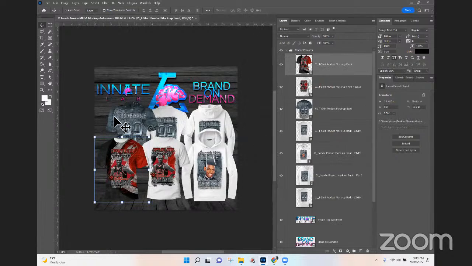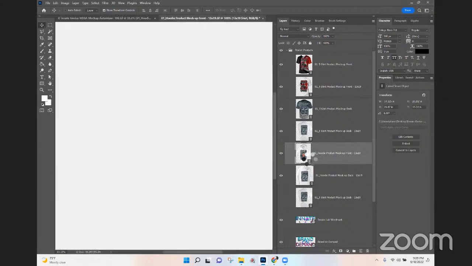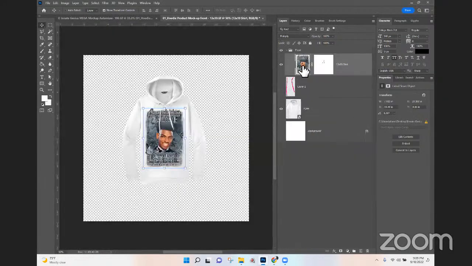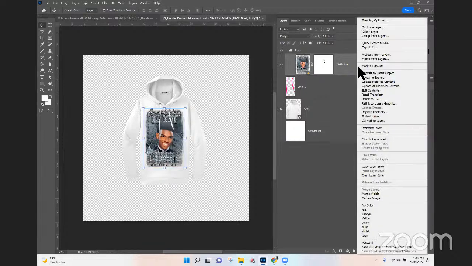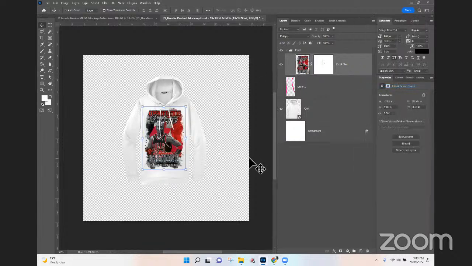Looks good, looks good. And same thing here with the hoodie. Now, the good thing about this, the 13 by 19 front has already been done. So now all we should have to do is just click on the hoodie, and we don't have to go into the artwork anymore. We just have to update the artwork. And it has a little place where the strings or the ties for the hoodie comes through.